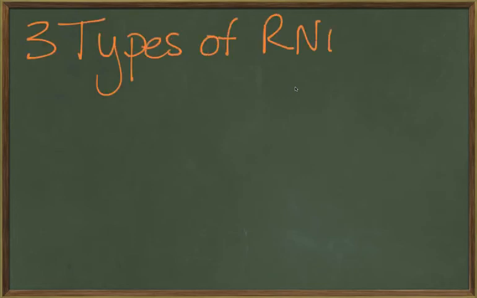Now the other interesting bit about RNA is I have a couple of different types of RNA. I actually have 3 different types, and each one is specifically tailored for the job that it has to perform within the process of protein synthesis. So I will start with the very first RNA that you will come across when you are going through the process of transcription. And that very first one is called mRNA. This stands for messenger RNA.